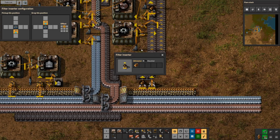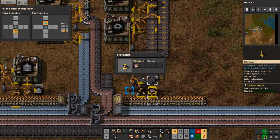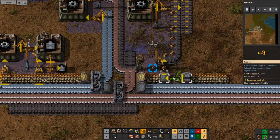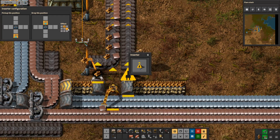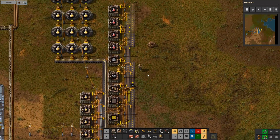You're gonna grab me wood, you're gonna grab me a little bit of copper here. Oh, you have to pick up from here. Oh, okay, I did the copper wrong. Oh, and you know what? We don't even need a filter inserter on the copper. So we just use a regular inserter. And then we say pick up here, drop on the top of the belt. All right, so we should be producing red science now.